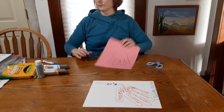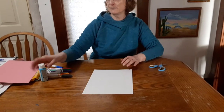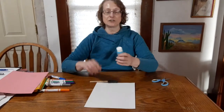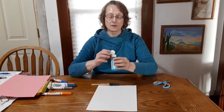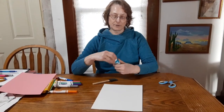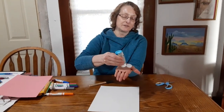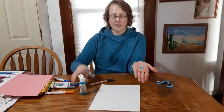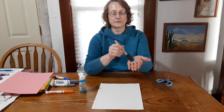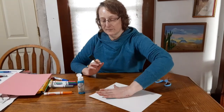Now the third way you can do it, which — if you have the paint — is the most fun, boys and girls. I'm just going to turn my paper over. You have tempera paint. You can take tempera paint and a paintbrush and you can paint your hands. Moms and dads, it's easier if you just put it in their hands like so, and then just spread it all out on their hand. So you spread it out on their hands like so, and then let them put it on however they want on their paper.